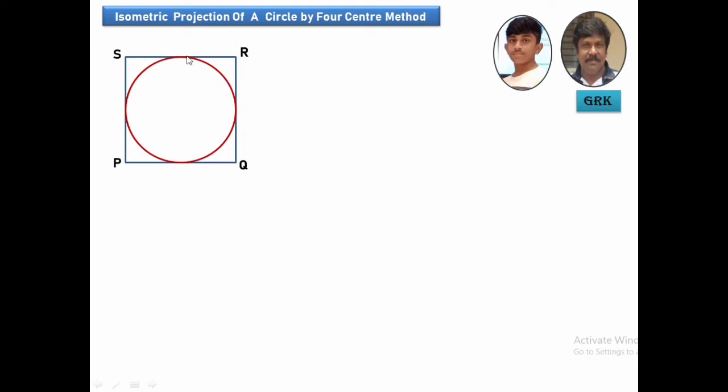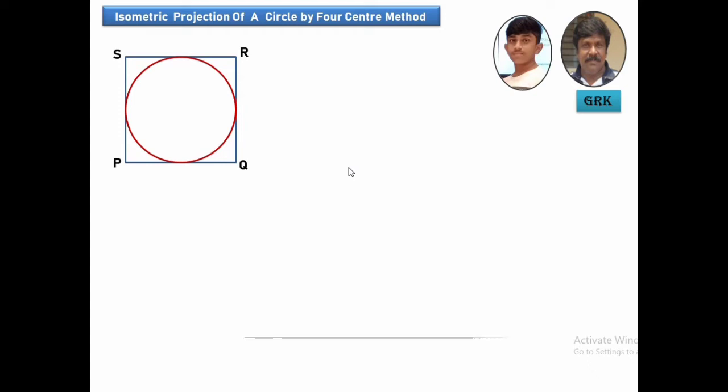So the circle has been embedded with a square and we have named that as PQRS. Let us try to understand which side we have to plot it, whether along OX axis, which is a left view, OY axis, which is a right view, or the top view, XY plane.